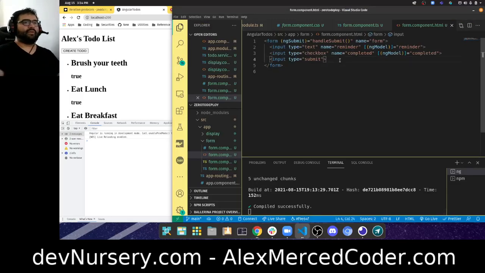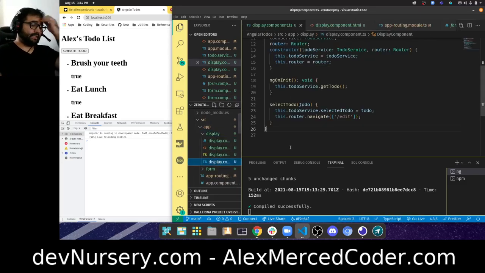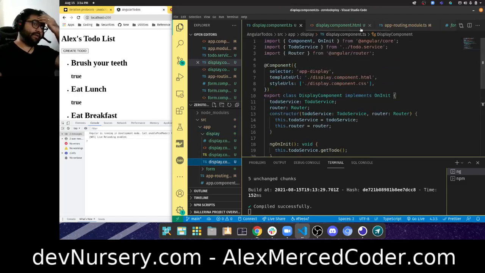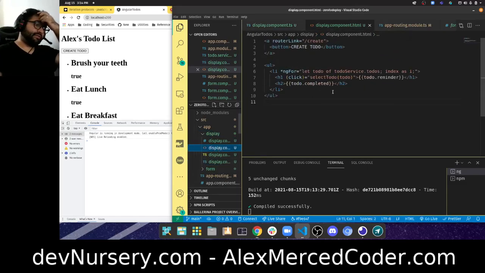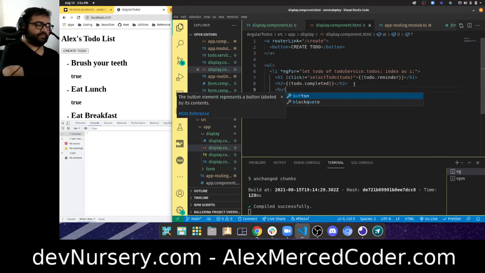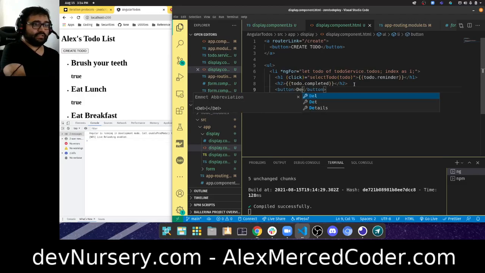Now all I need to do is add a delete button. We can do that on the display component. We just need to get to the display HTML. Each one is also going to have a button for delete.